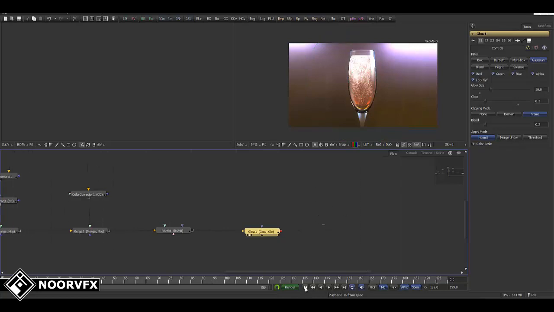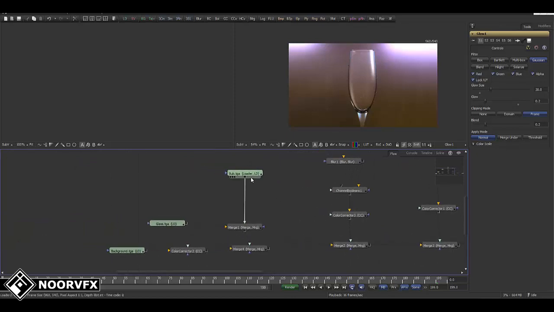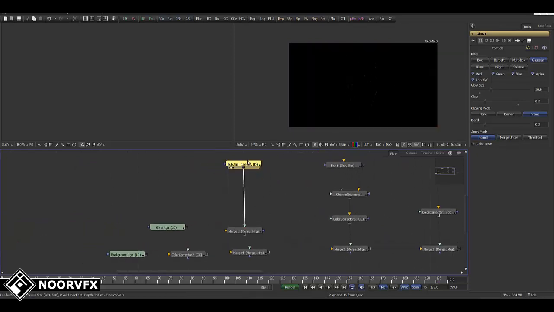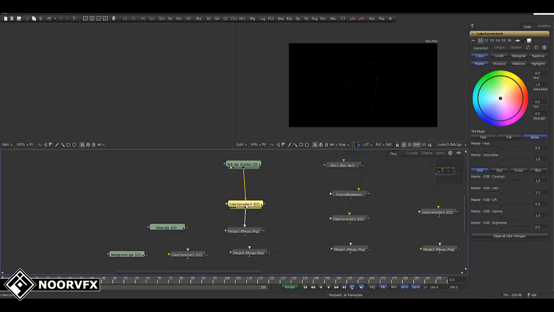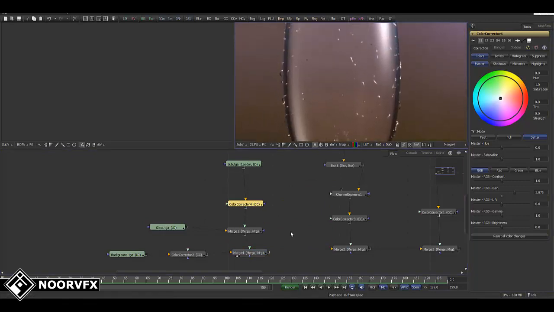So let's hit play and see the result. But before that, the droplets don't show much, so let's add a color correction to those droplets over.